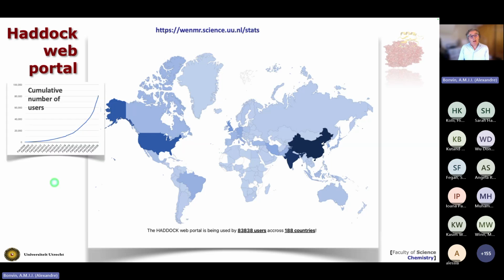So I would have expected with the rise of AI that we would have seen a flattening in terms of usage. This is not there, so we are speaking of 2020, so AlphaFold, CASP was 2020, somewhere here. We're still basically pretty much in an exponential growth phase. So this was to us a surprise, but maybe people are using also a tool. So you can do docking with it, you can also do refinement. So maybe it's also used quite a bit in refining AI models.